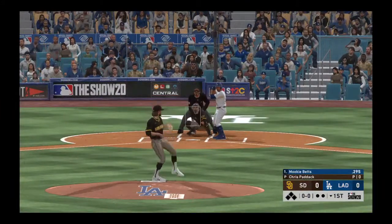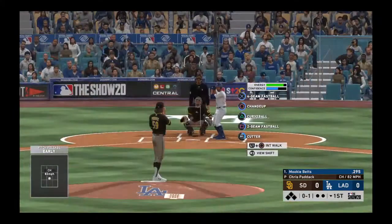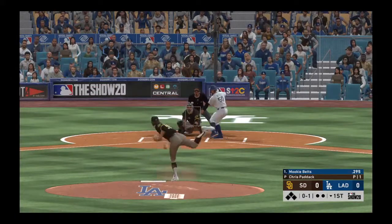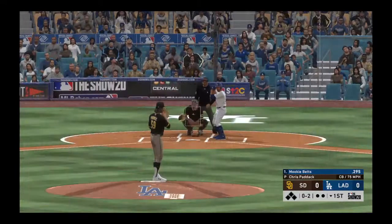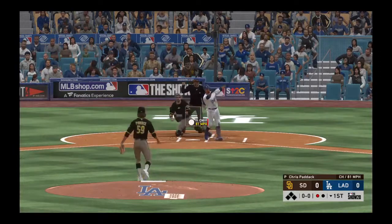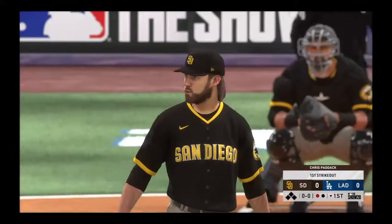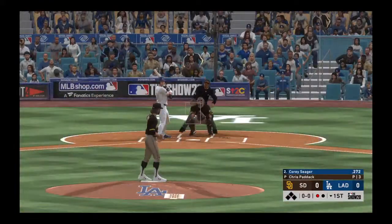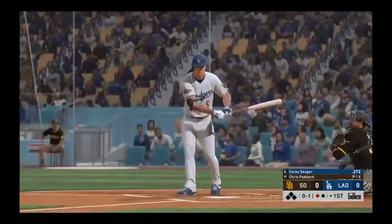Here's the first pitch to him. Mookie Betts is in to start things off here as he looks at a called strike. It's 0-1. 0-1 pitch, and he can't make contact on the bender. 0-2. Now you could tell right there that curveball had some serious depth to it. That's what separates the good ones from the bad ones. That nasty spin rate, get that downward action. You even get a star player like this swinging at something in the dirt. So he gets the swinging strikeout on the changeup. Mookie Betts is retired for the first out here in the bottom half of the first.